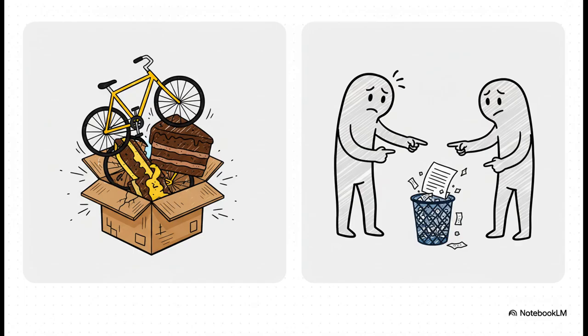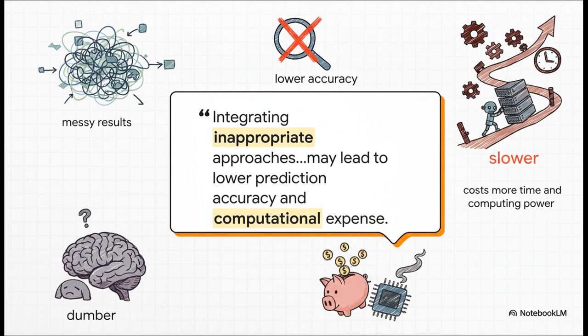Then, on the other hand, you have result discrepancy. This is like asking two expert librarians to sort your books. One sorts by author, the other by genre. And when they disagree on where a book goes, instead of figuring it out, they just throw the book out. That's what happens here. The system gets tripped up by its own rules and ends up tossing out perfectly good, relevant information.